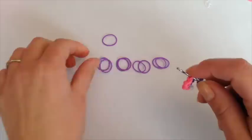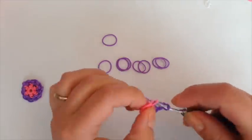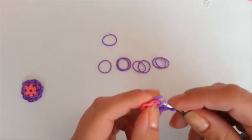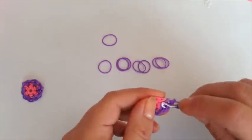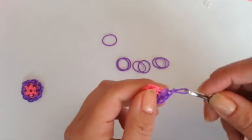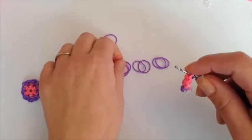The next chain, we're going to add 2 rubber bands and just complete this pattern all the way around. Going back in. My next chain.